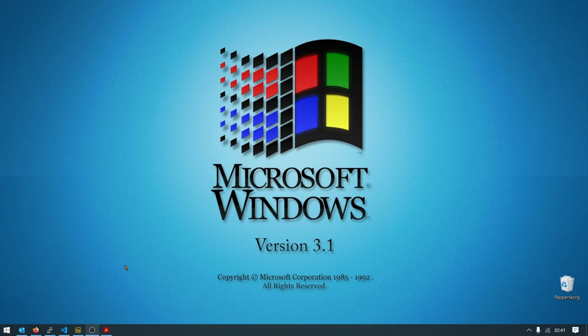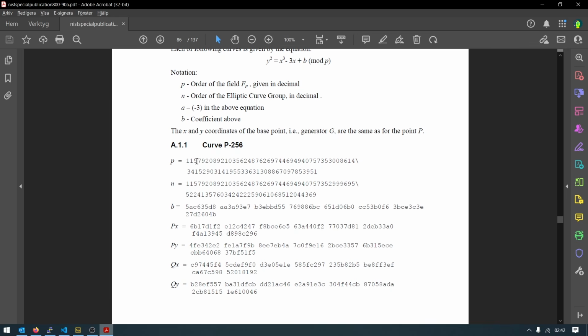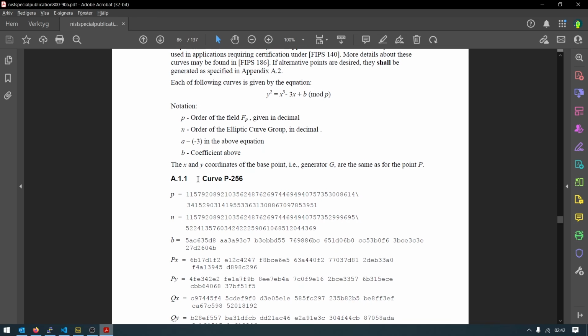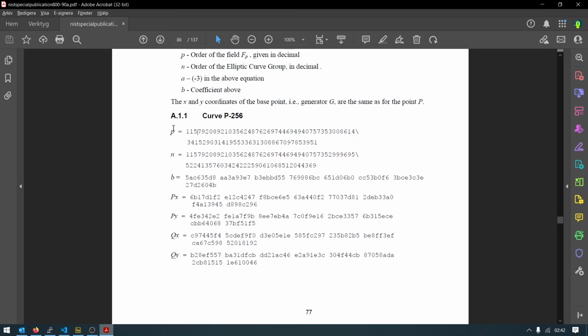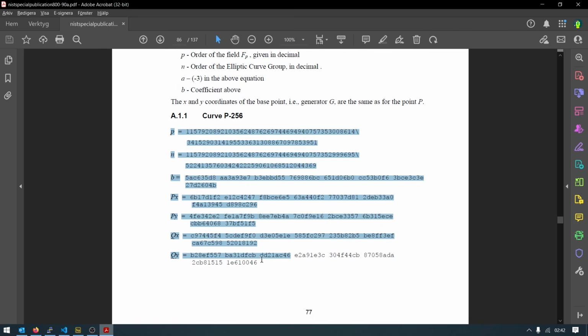All right, you guys, welcome back. I'm gonna continue this project on my Windows machine, but you just carry on as before. So before we continue, I'm gonna show you a page from the NIST manual, the NIST specification of the dual EC standard. So here in the appendix, we find the information about the elliptic curve that we're going to use.